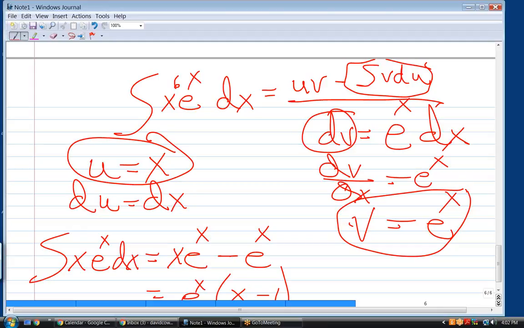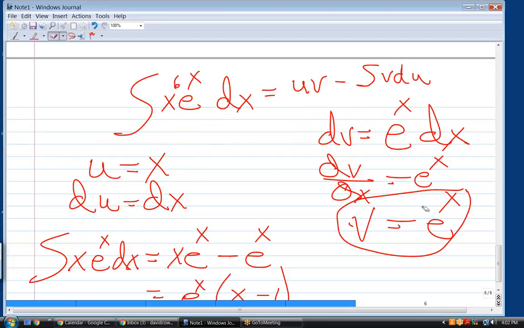It's not hard to make multiple iterations. They actually give you a little routine for doing that. But the fact is that with the first iteration, you can't always do this integral, the integral of v du. But it gets closer and closer to being doable as you do each iteration.